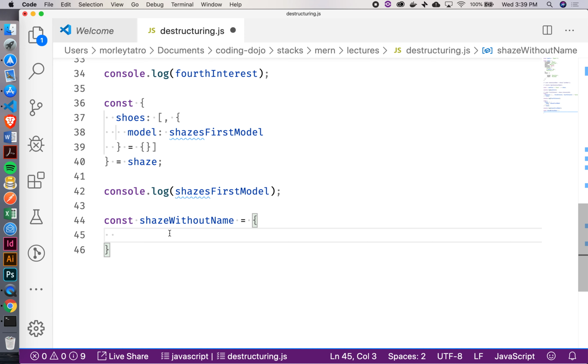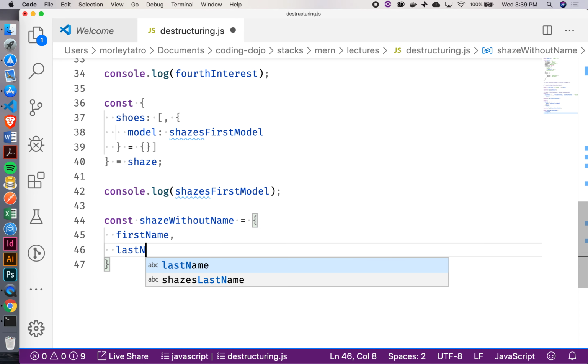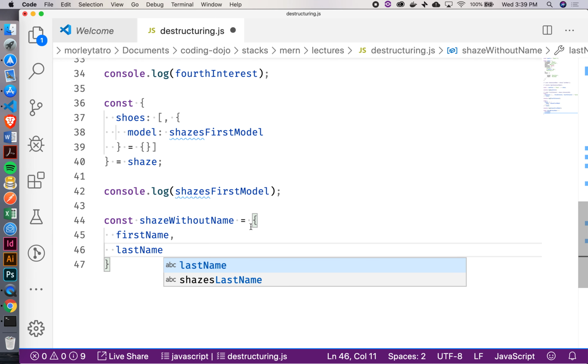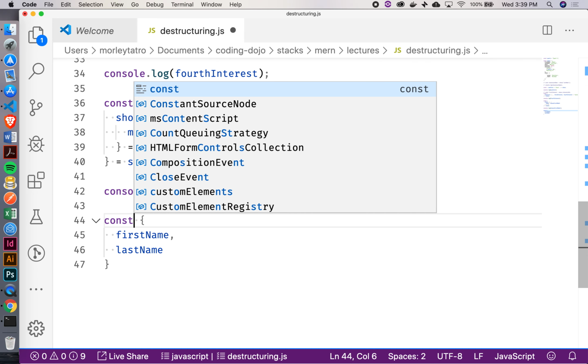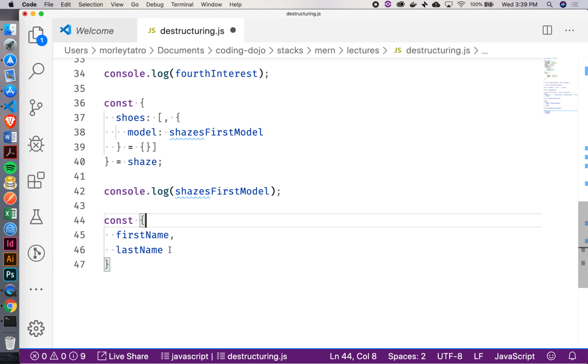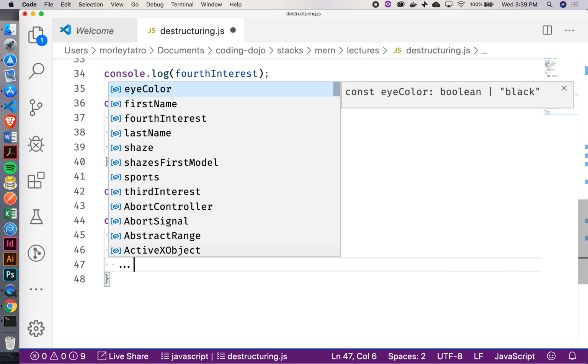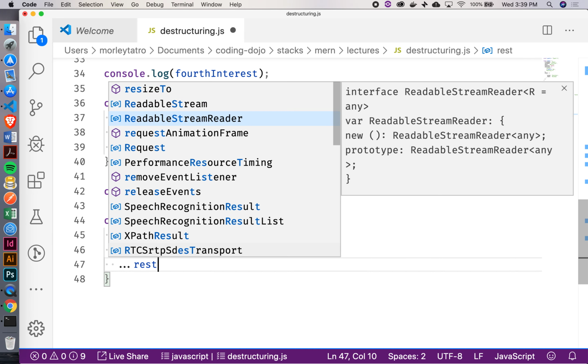Actually, hold on a second. This is kind of what I meant to do. I wanted to say first name and last name, dot dot dot rest equals Chazé.